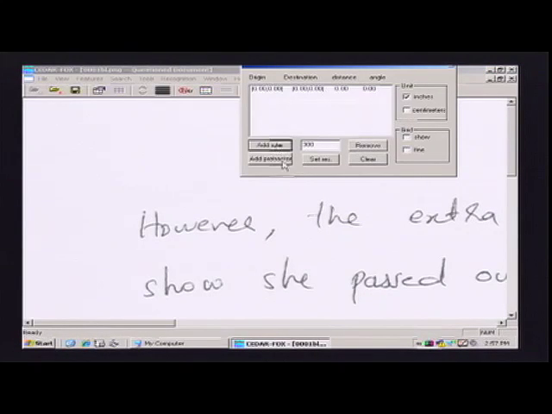You say add ruler, you move your mouse to your image, you click on a particular point. And then you click again on the next point where you want the ruler to end. And this dialog box gives you the distance. It's 0.23 and it's in inches.